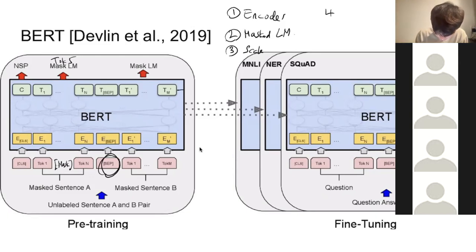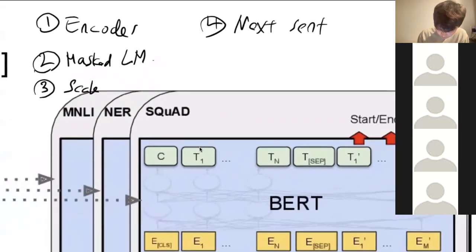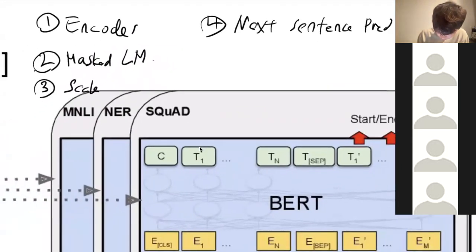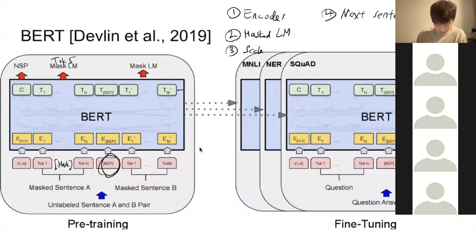Some other differences: they had an auxiliary task called NSP, which is next sentence prediction. But as we'll see, this turns out to be not so important. The follow-up work removed NSP, such as RoBERTa, and they showed they can do better. So we now know that NSP doesn't have any value. In general, it is true to say that your task has to be hard enough. NSP was too easy. It's like 95% accuracy, basically predicting what the next sentence is given the choices.